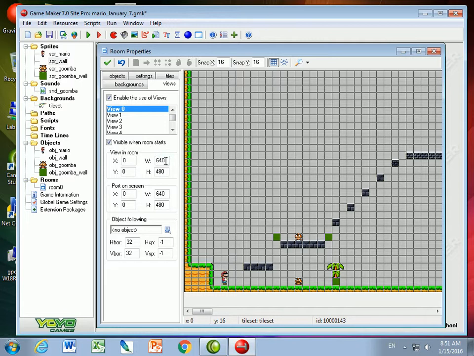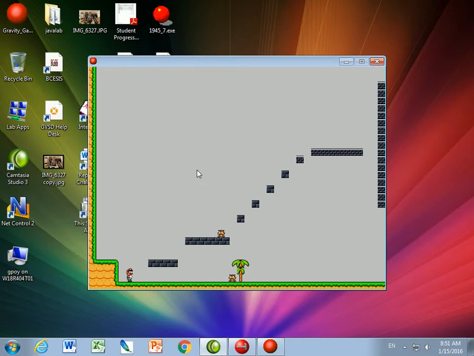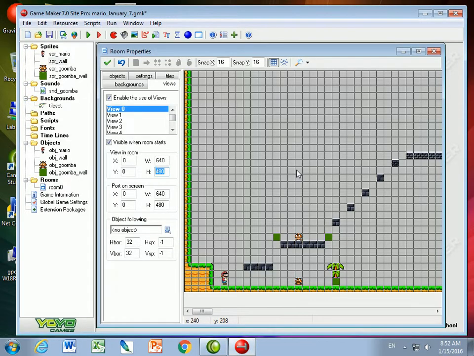and then I say what I want visible when the room starts is 640 for a width and 480 for a height. And so now when I press play, it's not going to show 6,400 by 480. It's going to just show a view of 640 by 480 because I put the check marks in those places. But there's a problem here. And what the problem is when Mario walks out of the room, he actually leaves the room. He's still in the room, but we just can't see it.